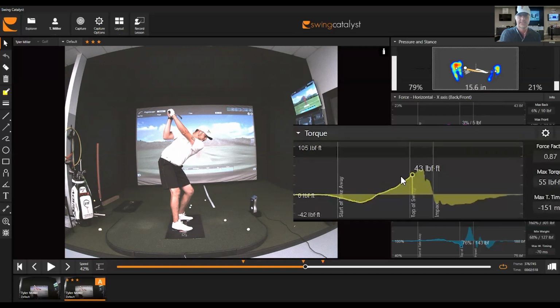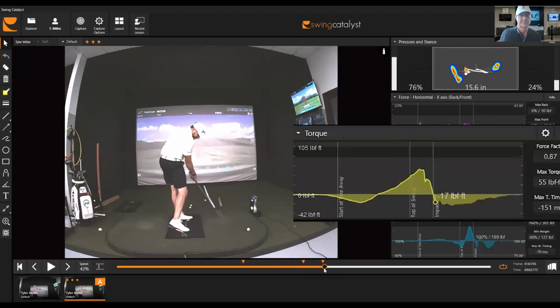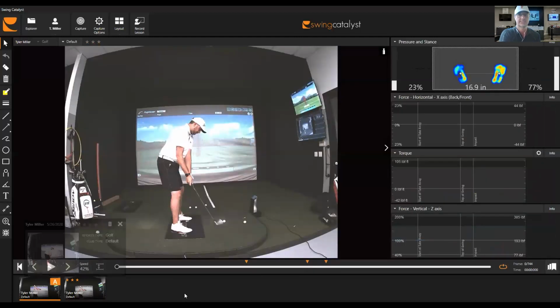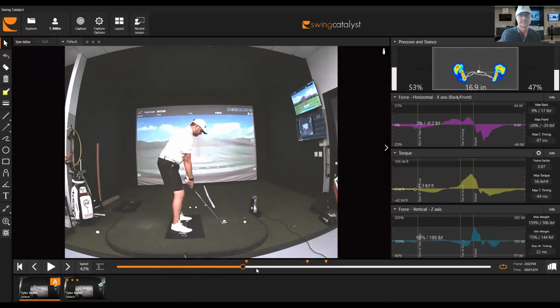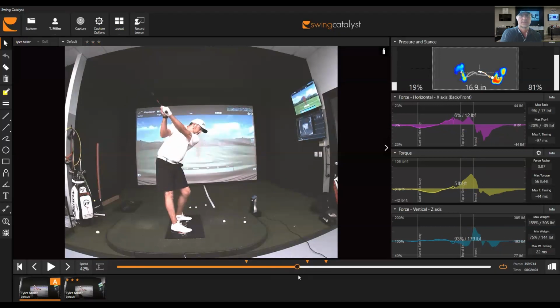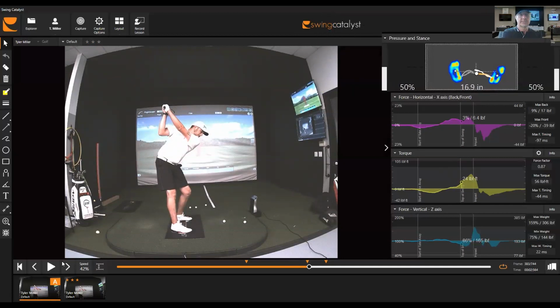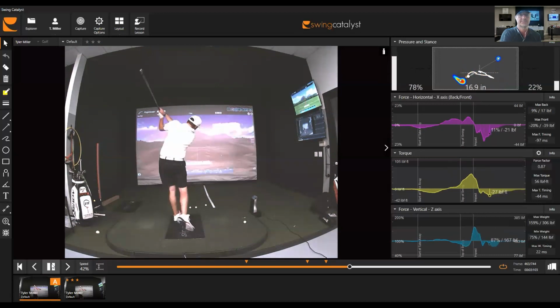And so you'll see here that as the torque force ramps up with not a lot of pressure on the trail side, that is a recipe for the trail foot slipping. And so if you see here, we worked on things, and this is a slightly different swing, where when we take him to the top of his backswing here, we see a much different pressure pattern here. So you can see here, he's about 50-50. So now as that torque force ramps up, there's enough normal force between his foot and the ground, and his trail foot does not slip.